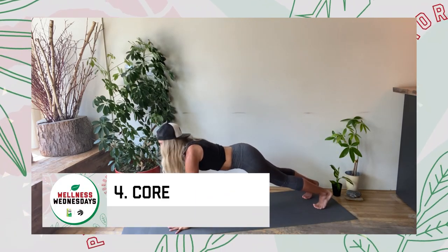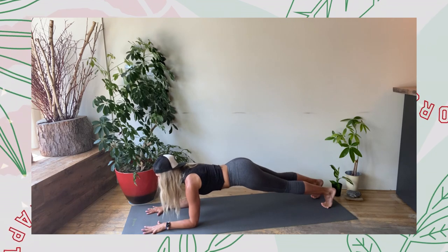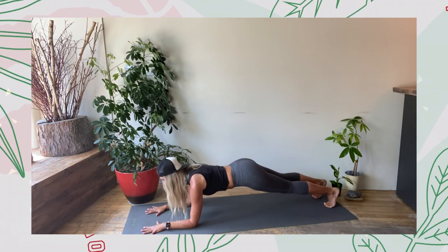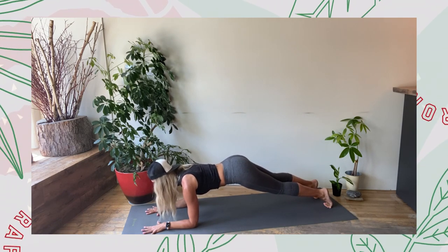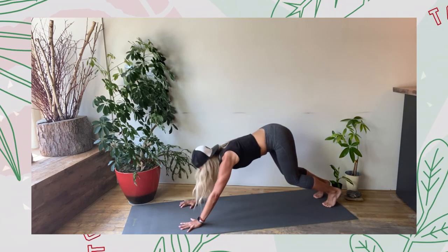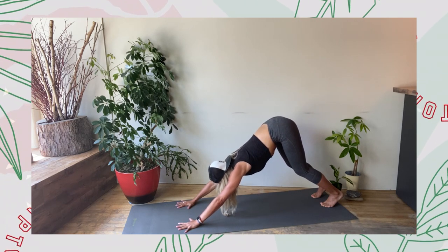Hands to the floor, step to high plank position. Big inhale, big exhale. Core engaged, hands come down onto the floor, connecting that kinetic chain. Push your feet into the floor, push your hands into the floor, slide forward, and then push your heels back. Stay strong. Slide forward and back, slide forward — hold. Focus on pushing your hands into the floor, feel that connectivity to that deeper abdominal wall. Take one more breath, then push your heels back. Come up to high plank, bend your knees back — downward facing dog. Big inhale, recover, exhale. Once more: big inhale, big exhale.